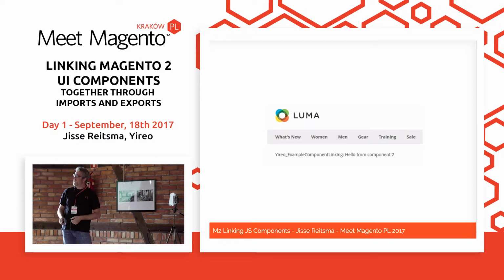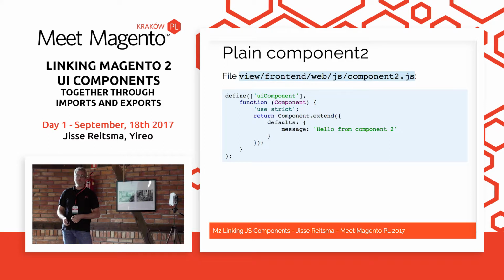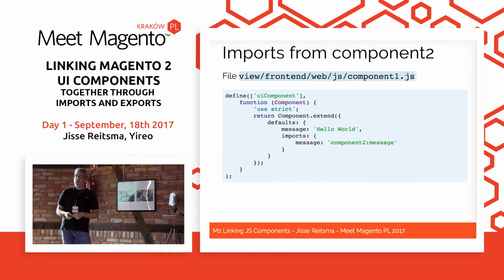have an exports array. But we also have imports. So what I can do is just change my components a little bit and remove the stuff from component 2. So component 2 only has a message property. And now I go to component 1 and I'm importing the stuff that came from component 2 within my component 1. The syntax is more or less the same, but the message is now imported differently in component 1. I'm able to import a property from component 2.